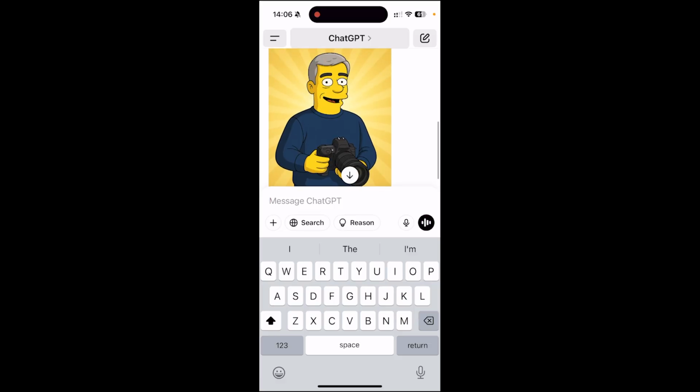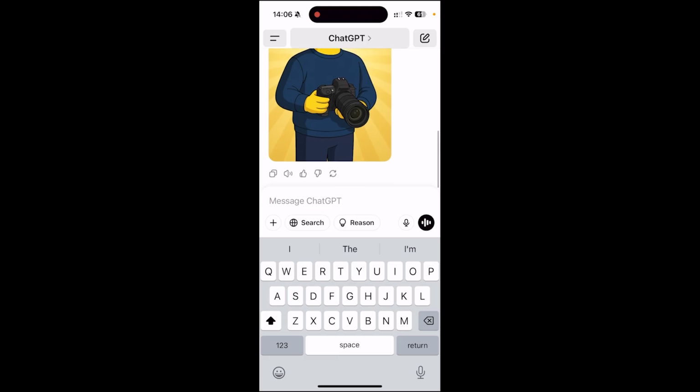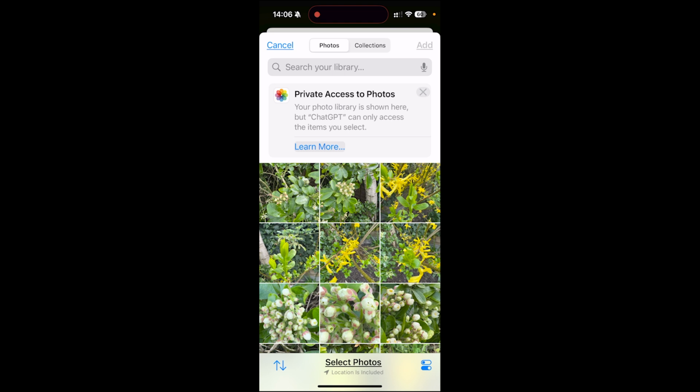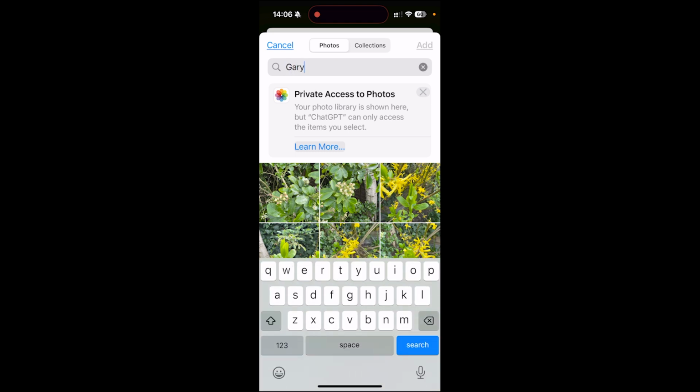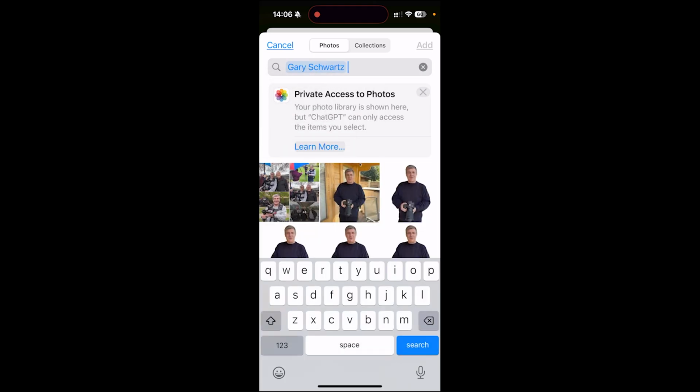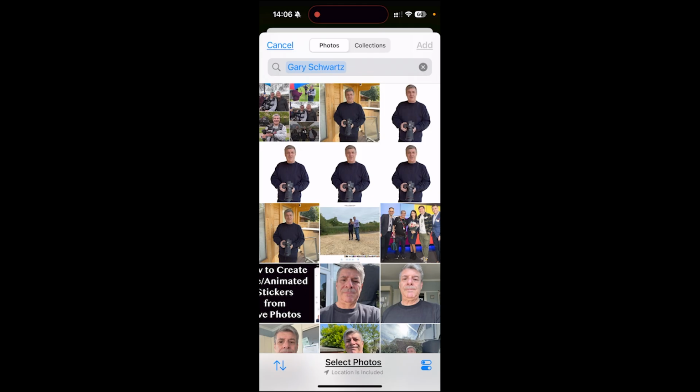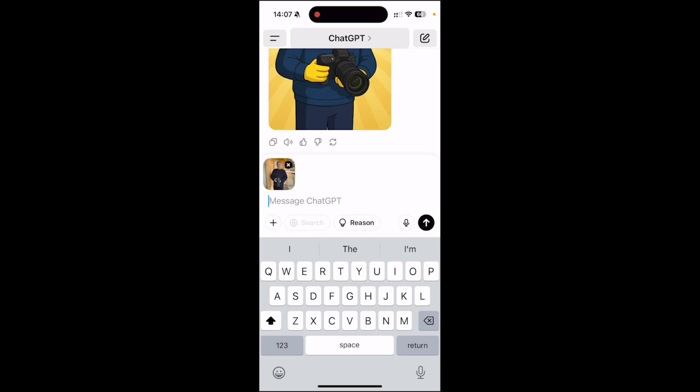So let's go into ChatGPT and have a go. So here I am in ChatGPT. You can see that's where I had the Simpsons character. Okay, so what I want to do is find a picture of me. So I'm going to go to the plus here on the side, tap on that, go to my photos. I could use the camera as well. I'm going to search for me. So let's just type that in. There we go. And let's use this one here. And just tap on that, and you can see it's uploading the picture there. I could delete it by tapping on the little cross in the top right hand corner.